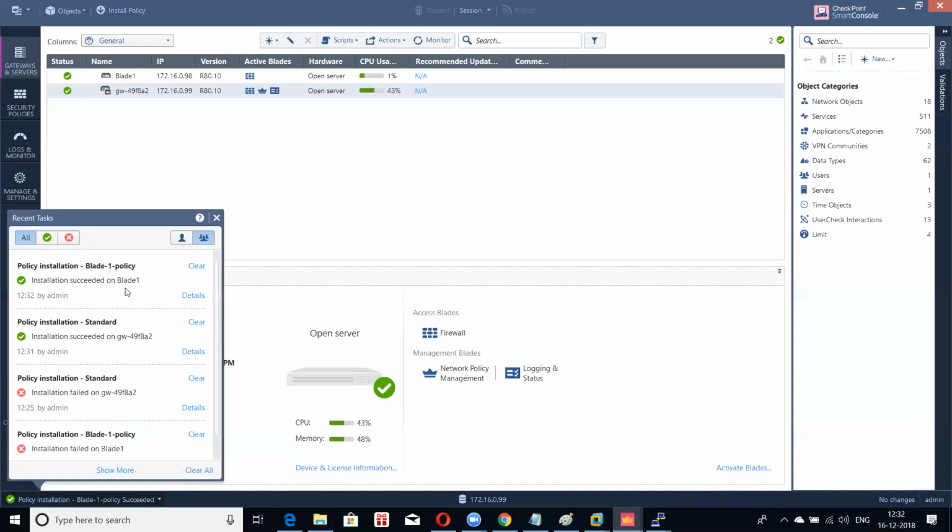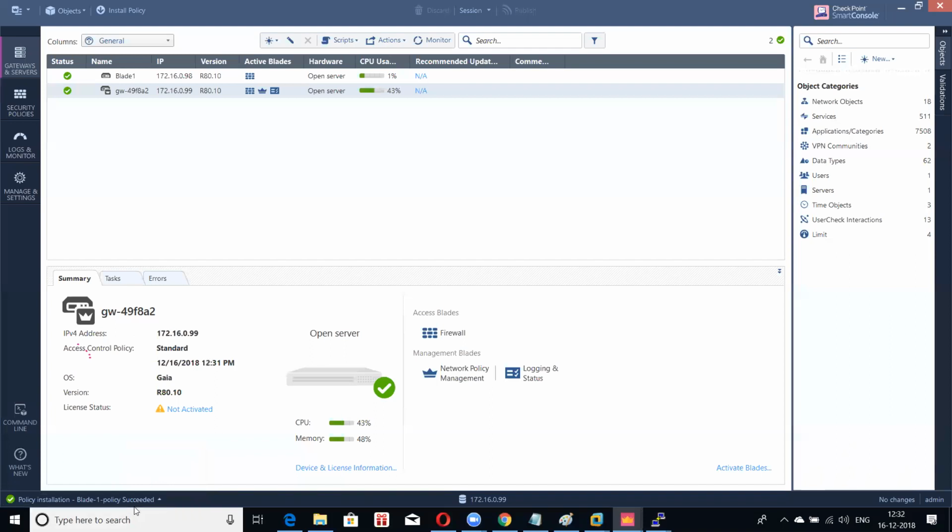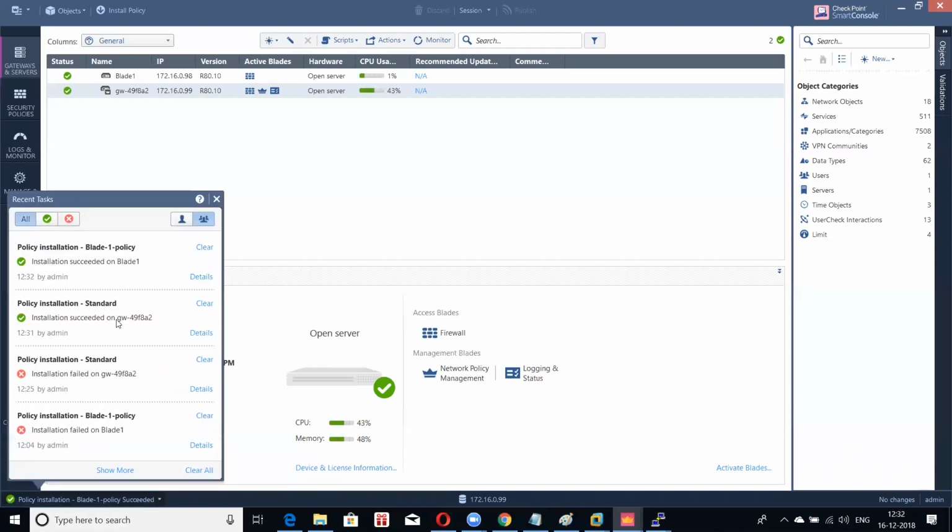Okay, so that's it. The second policy is also fine. Standard got installed on this gateway and blade 1 policy got installed on blade 1 gateway.